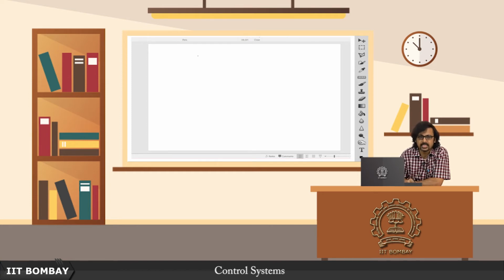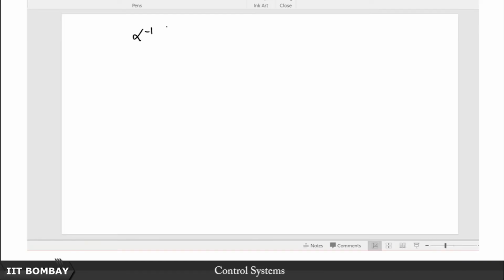Here we notice that the object that we encountered whilst trying to solve this state space equation was something like the Laplace inverse of (sI minus A) inverse, right, and we found that this has a series expansion which reminds us of the exponential series, and therefore by analogy we just called it e to the At. So remember, I said it in the last class as well and I will repeat it, this is by definition, okay, so there is no question of deriving the expression for the matrix exponential. The matrix exponential, by definition, in view of its analogy with the exponential function, is called so.